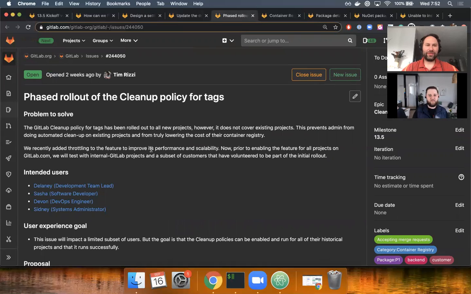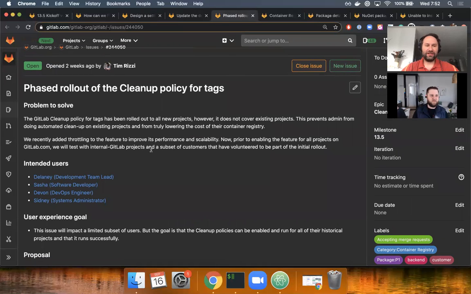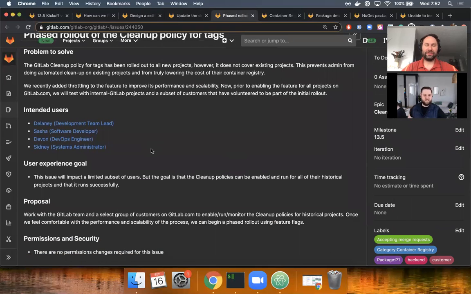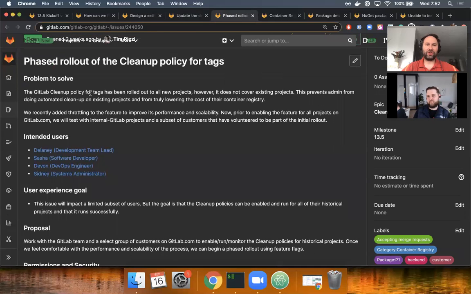If you're familiar with the cleanup policy for tags, this allows you to programmatically delete your image tags from the container registry. But right now it's limited to projects created after milestone 12.8. That's a problem for a lot of our legacy customers that have projects that go back several years. So what we're going to be doing is a phased rollout of the policy.